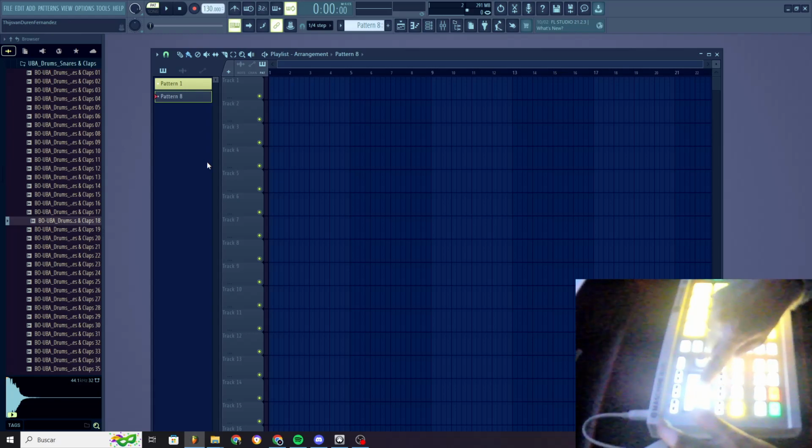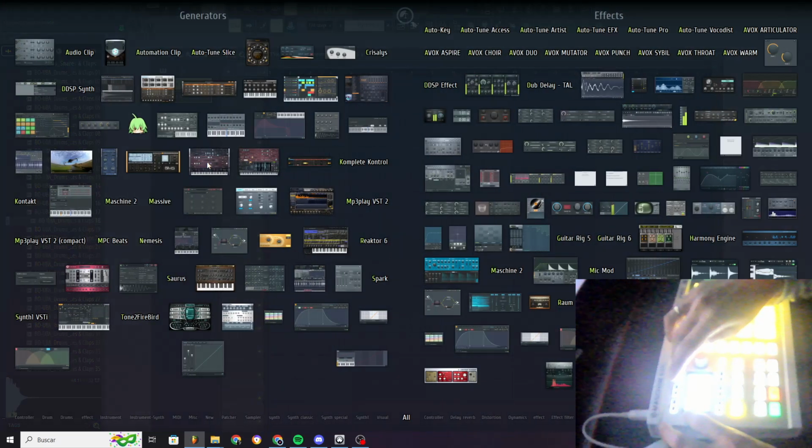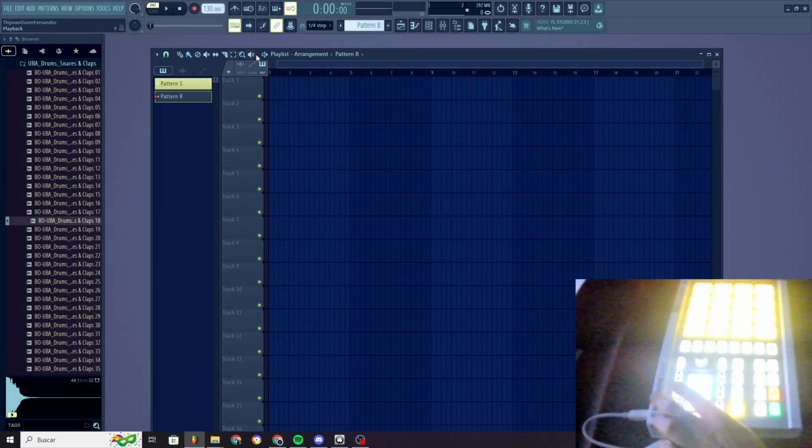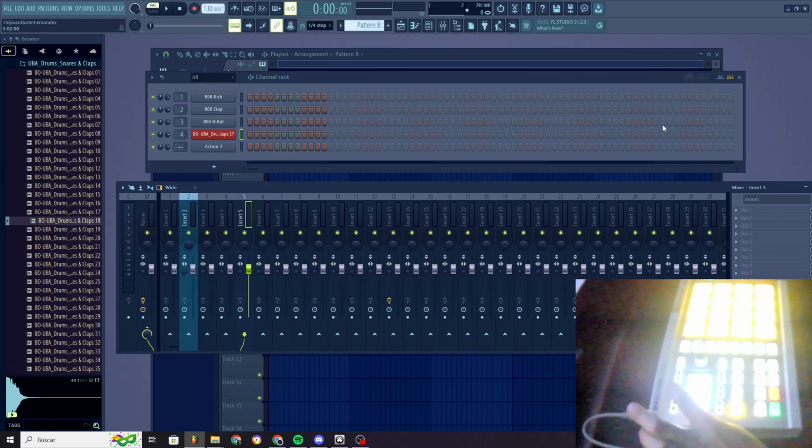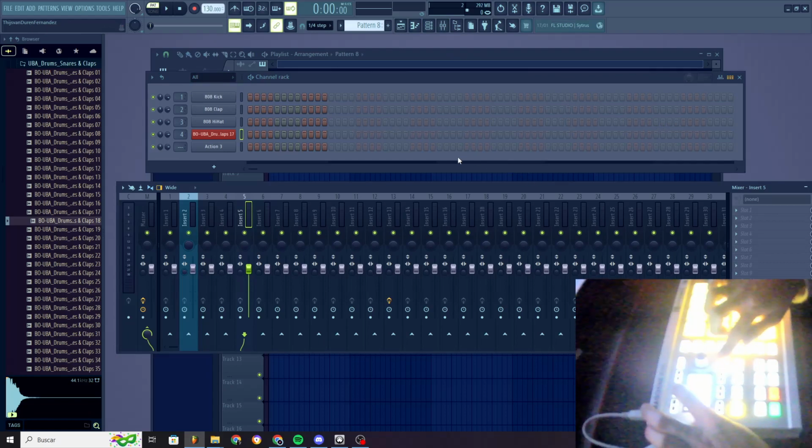Okay, FL menu. With this one you basically move up and down with the knob, but the intention of this one is to just focus on the menu. You have menu option, plugin picker. If you click the plugin picker, it shows the plugin picker. In this case, playlist doesn't have any menu, but if I go to channel rack and press menu, I can see here it has opened something. If I go to the mixer and click the menu, it will do another thing, right?